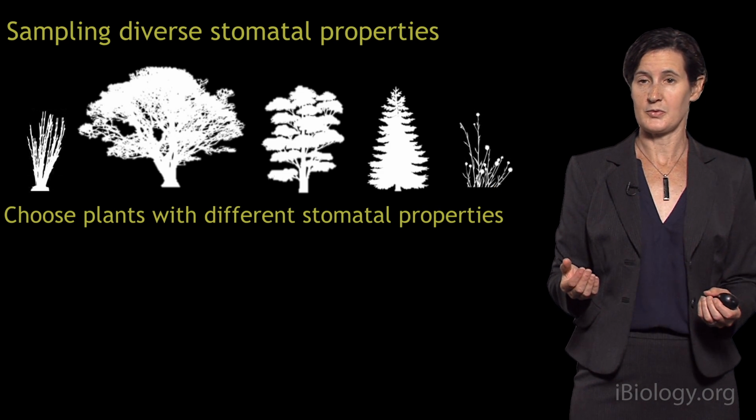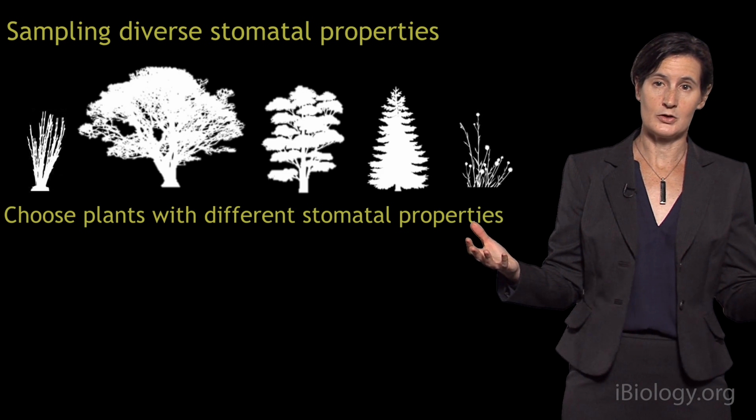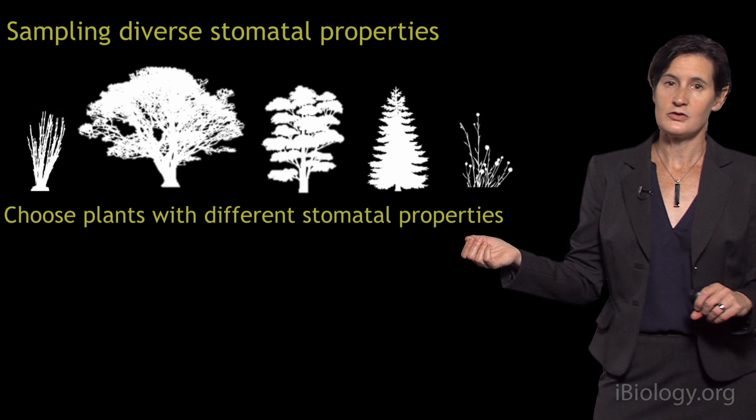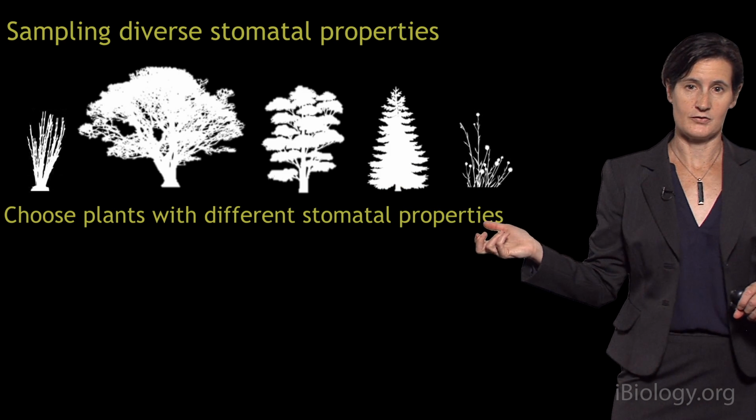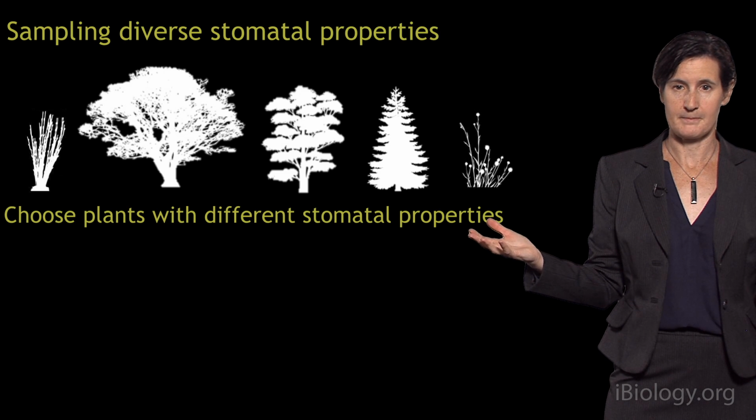So one thing is that you can go around and go to interesting places and sample plants that have different stomatal properties. Desert plants don't have very many stomata. Jungle plants have a lot more. They're open a lot more. So one thing is you could look at a whole bunch of different plants and they have different stomatal properties. So that would be one way of testing how the Earth is responding.